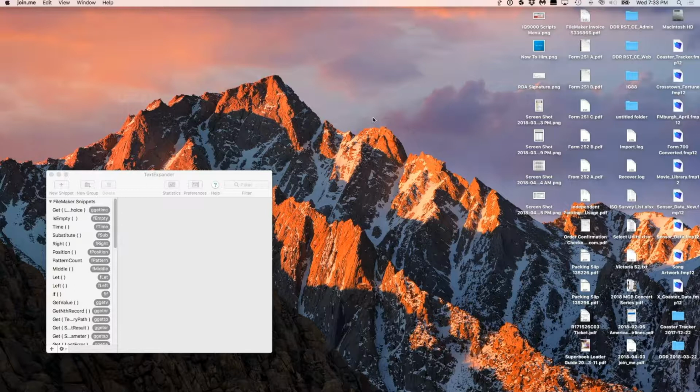How does it check for spelling errors and stuff like that? When you write a custom function, you can do a terrible job, and it just won't work. Does it check it at all when you go to save it? If you use some of the FileMaker functions within it and you format those wrong, you'll get an error when you try to close, right? Yeah. If you put a case and you don't close it or something.